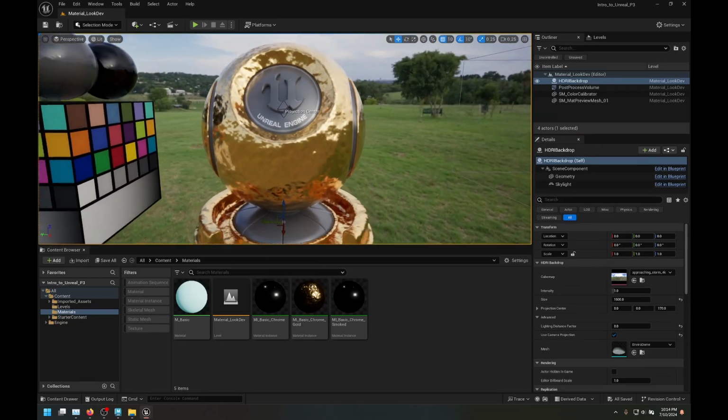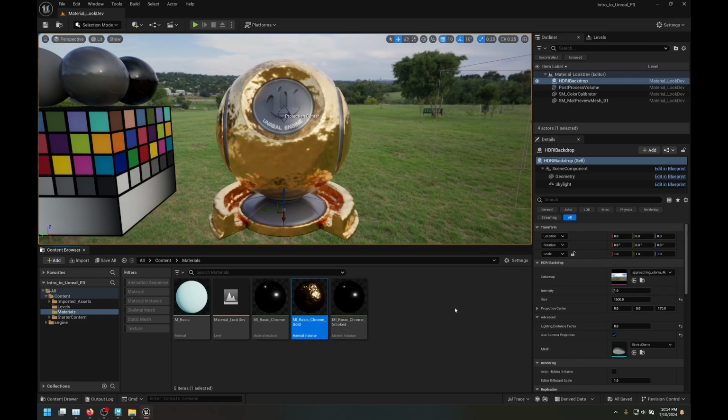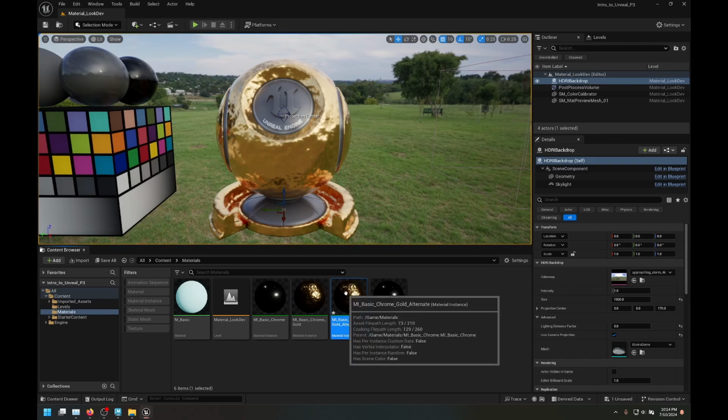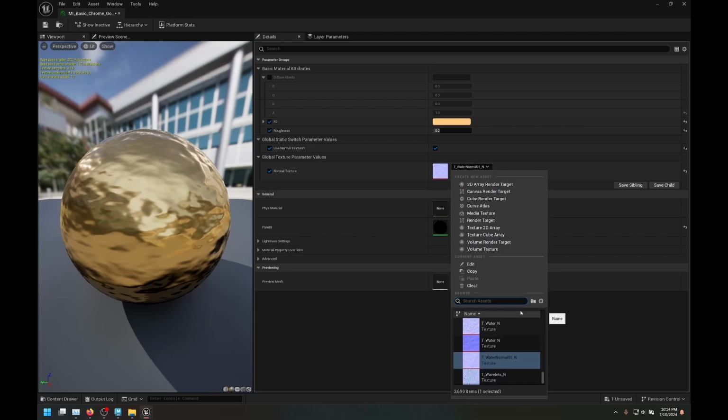So great. Remember what I was talking about with making a bunch of variations of things. Maybe we want a bunch of different gold chromes where the only thing different between them is the normal that's assigned. So we can duplicate this and say, just for example, alternate here on the end. We can open this and choose a different normal map. So we'll look for normal.